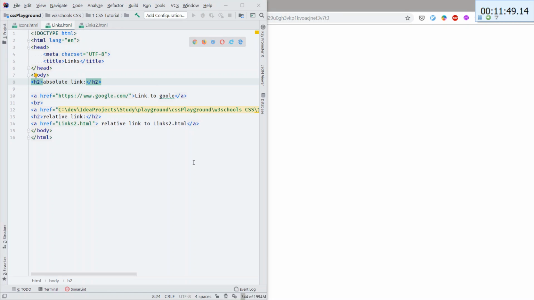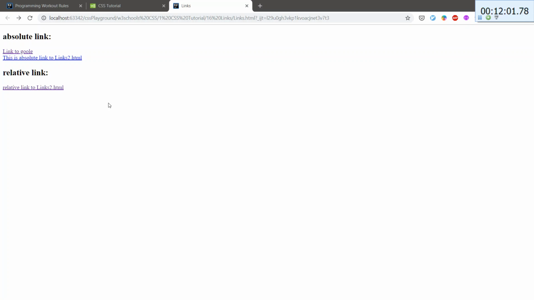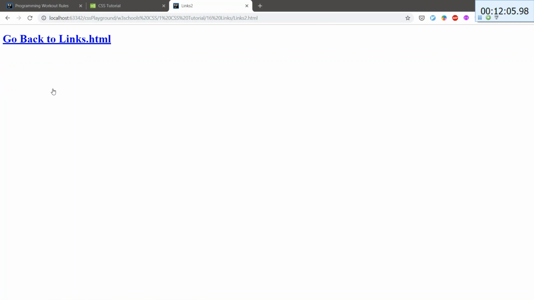Probably break some rule I'm not aware of. So this is this, maybe file like this. It does not do anything. And this one works for some reason. And the other one doesn't.